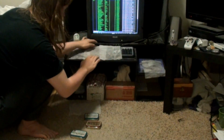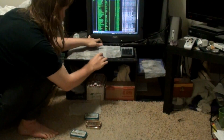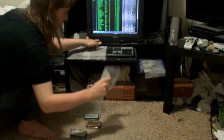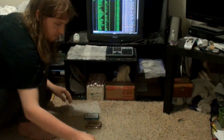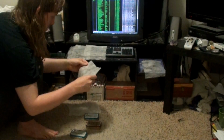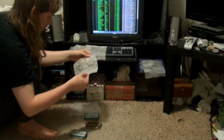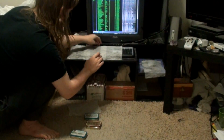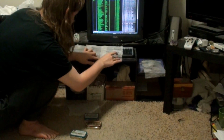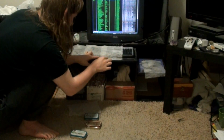So, line this one up, put some tension on it. Ooh, this one's really curving a lot more than I thought. Okay, so, might have to go grab some different ones, I guess. But this one's an excellent condition. Listen, I don't even have to debate on it or not. Okay, screw holes there.